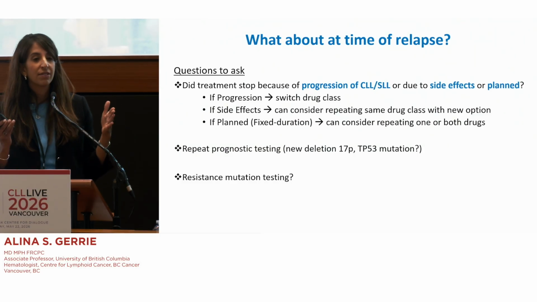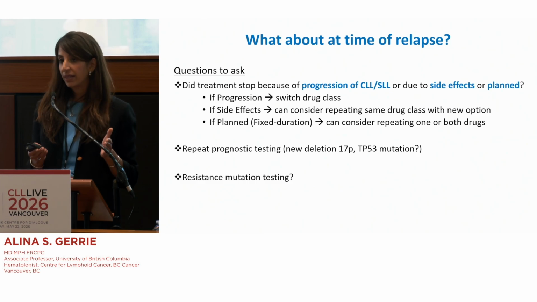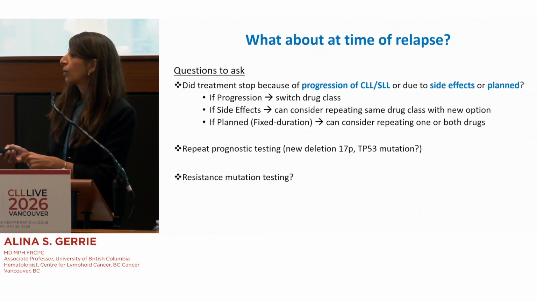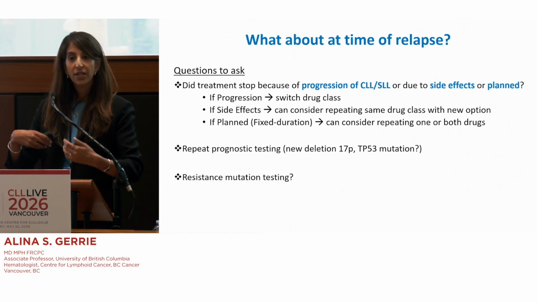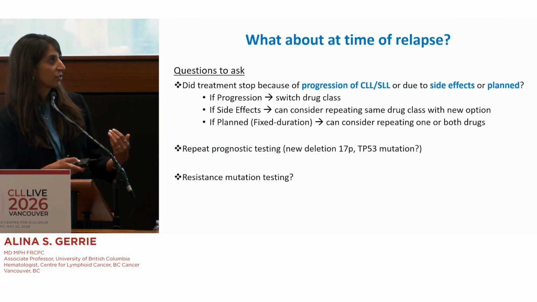And if it was planned fixed duration therapy, this is where, similar to what I just said, we don't expect that you'll have resistance mutations. We can likely repeat either of the drugs again, or even both together again if we have funding for that. So these are some of the things that we're going to see over time because these therapies are new, and we're going to see how it evolves over time.